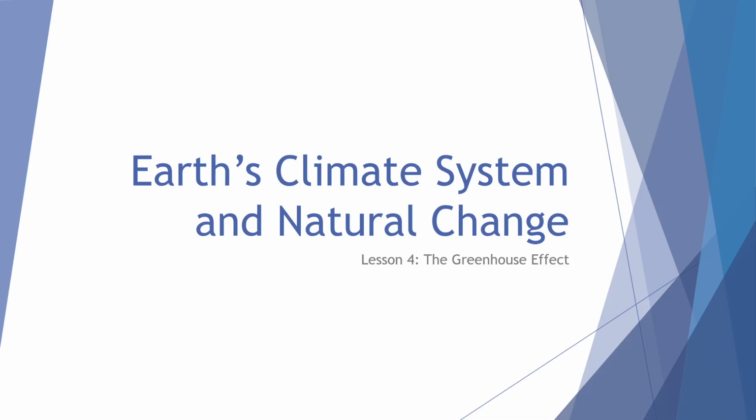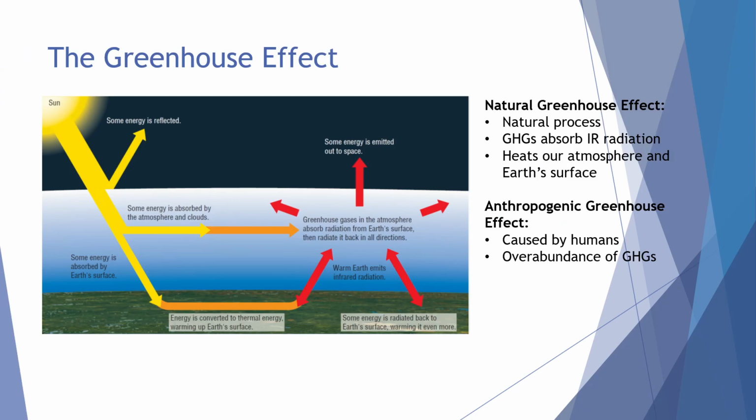In this video, we're going to discuss the greenhouse effect. So in general, the greenhouse effect is a natural energy trapping process. There's a little bit of a negative connotation around the greenhouse effect, but it's important to keep in mind that we're going to differentiate between the natural greenhouse effect and what we're going to call the anthropogenic greenhouse effect.